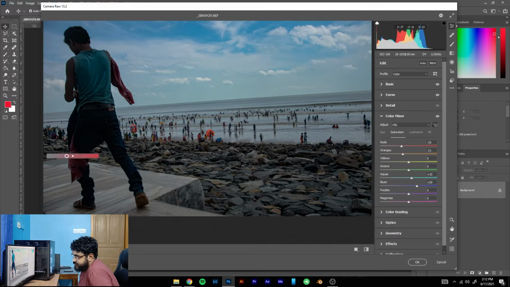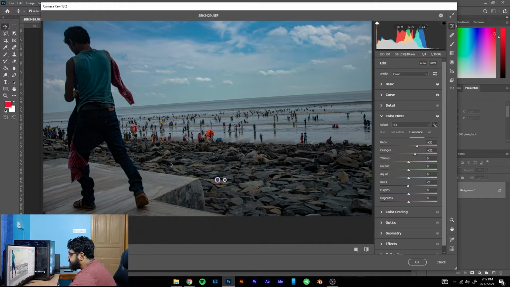Okay, let's grab this, make it redder, and you can see the balloons are getting redder. We don't want that, we can keep it here. Then you have the luminance, which basically makes it brighter. So let's add some saturation to the balloons. This looks just too dull. Yeah, let's keep them here. Okay, now we can make this brighter. No, we don't want that because that makes the balloons brighter. And this is a very tough decision. If you really want to go in, you have to select all of these and individually correct them. So that video is coming up soon, but for now we'll just do it like this.